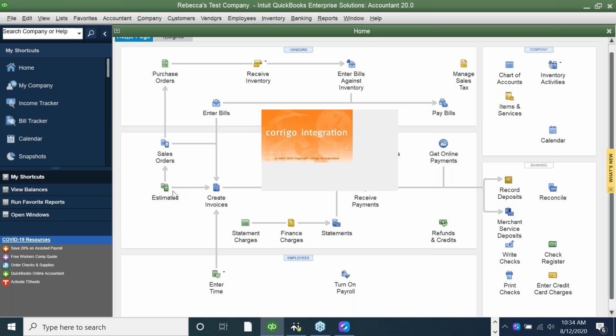So while I'm waiting for the synchronization box to come up, I wanted to let you know that Corrigo is the name of the company that has been working with Intuit since 2007. They created Intuit Field Service Management for QuickBooks, for Intuit, and they do all of the technical support. So Intuit would be billing you for the product, and Corrigo handles the technical support, and they are available from 8 a.m. to 9 p.m. Eastern Standard Time, Monday through Friday, over the phone, and then they are also available by email at support@corrigo.com if you would rather work with them over email.